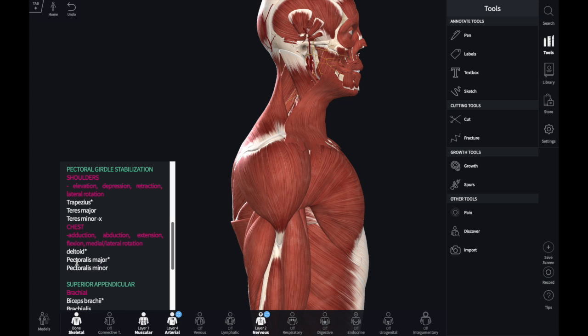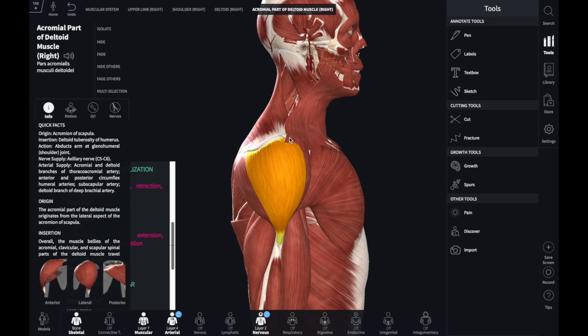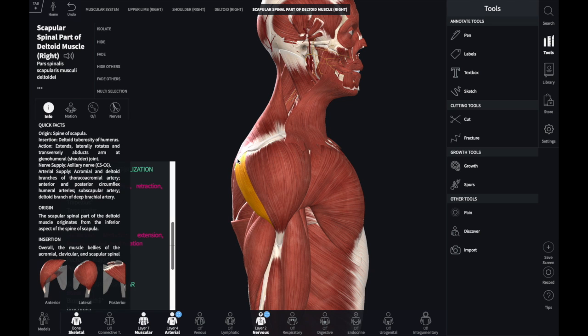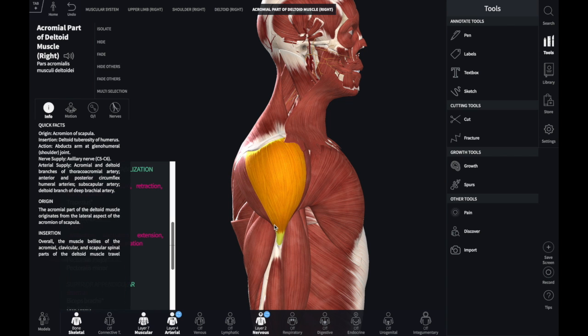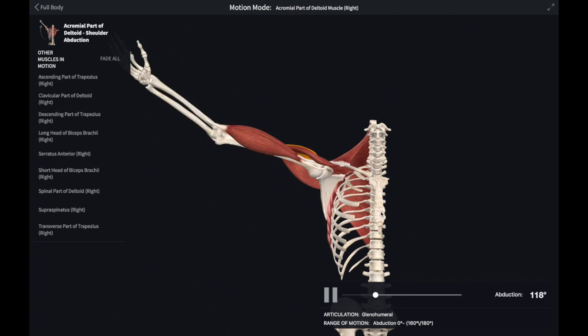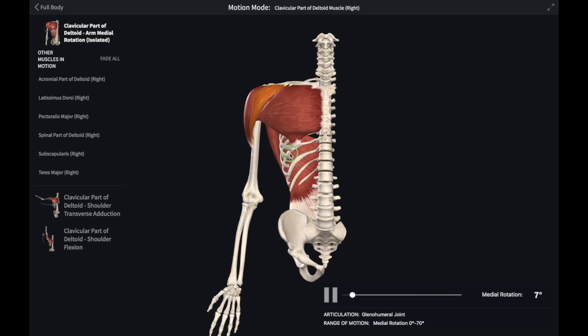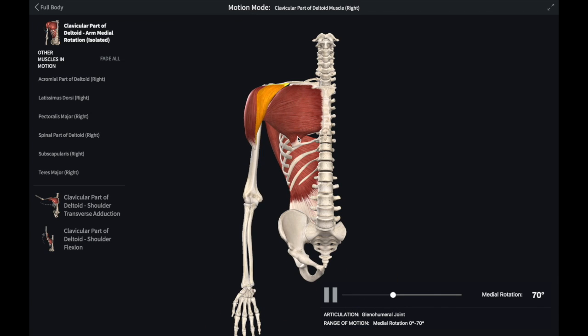We have our deltoid, pectoralis major, and pectoralis minor. The deltoid, the origin is the acromion process of your scapula, and the insertion is your deltoid tuberosity of your humerus. There are actually 3 different origins. We also have the posterior aspect is the scapular spine, and then the anterior aspect is your clavicle. Collectively, their action is to abduct your arm. Medial rotation, so bringing the arm in toward the center.